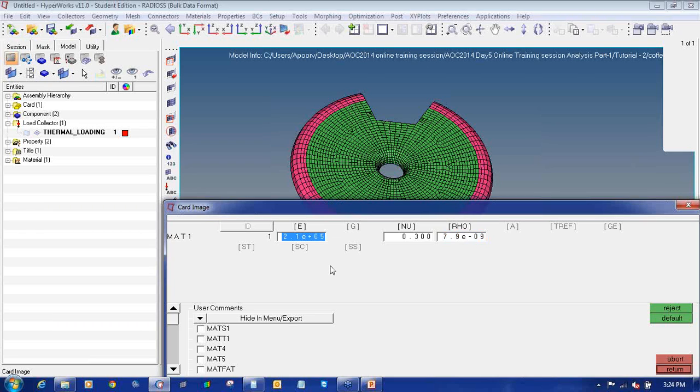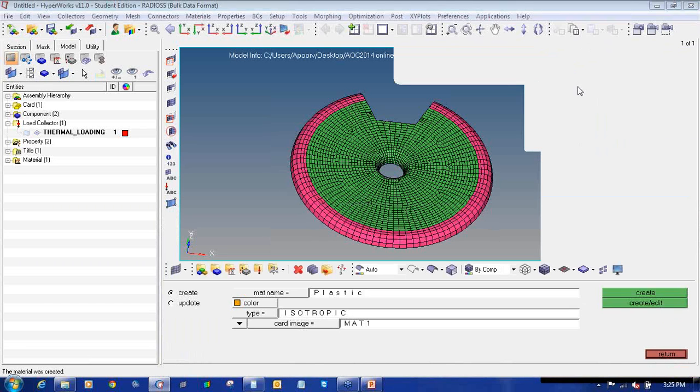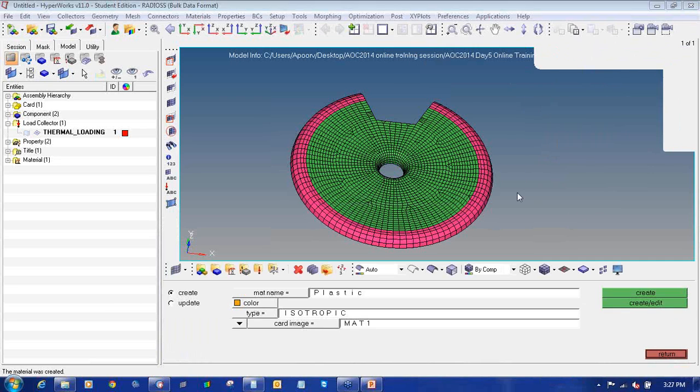So for plastic, I will enter the value of E as 1137, nu as 0.26, and instead of rho I will select A as 81e-6. Then I will click on return. So in this way I have created material as plastic.